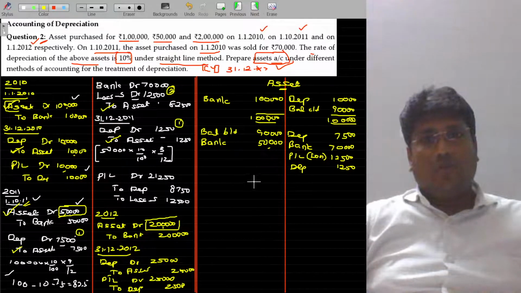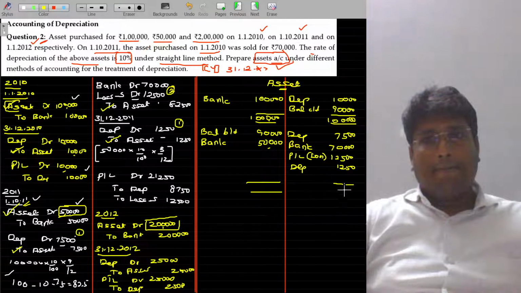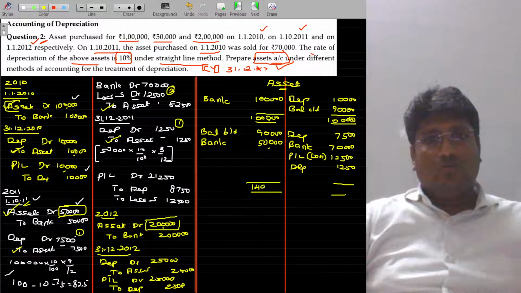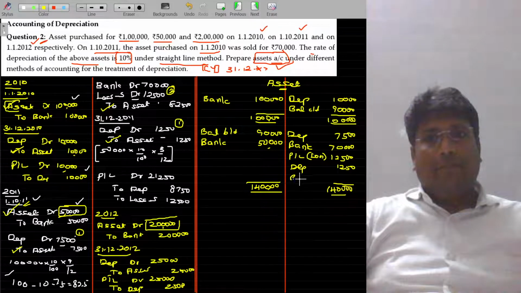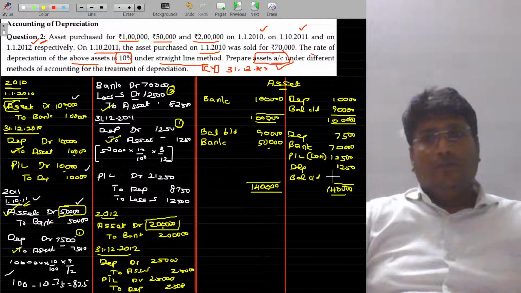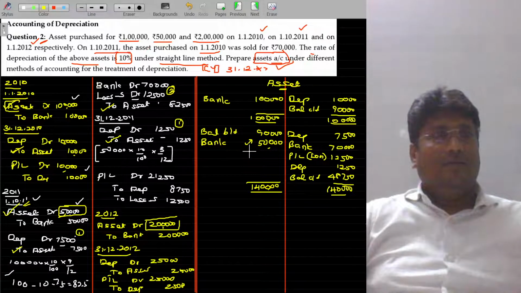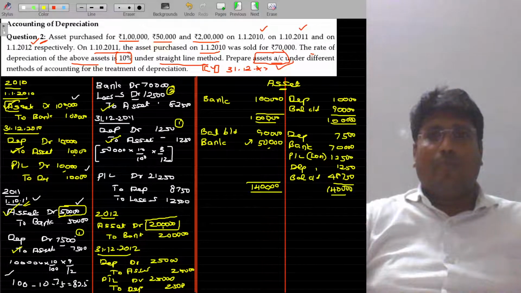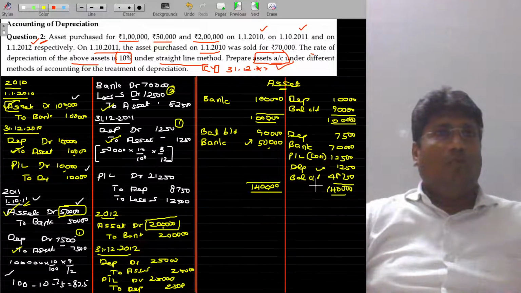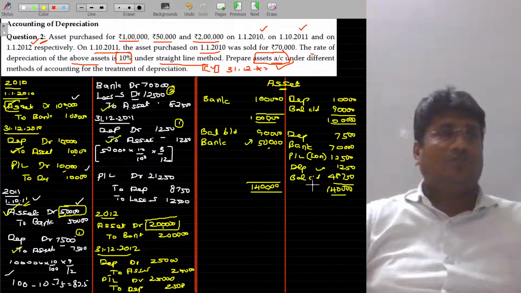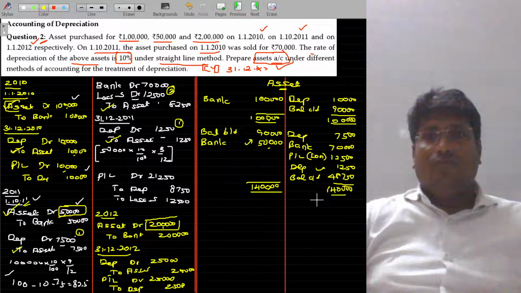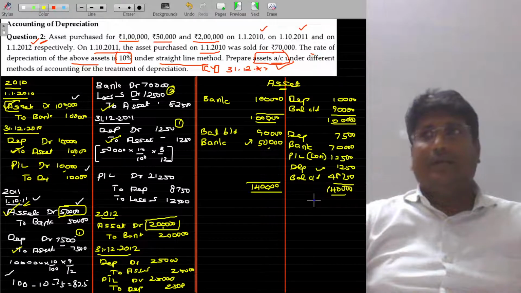Second year is over. Now you tally this. If I tally this, it is 1,40,000 rupees. You will be getting the balance carried down for that year, 48,750. Suddenly the thing that should come to your mind is, we have only the newly purchased asset of 50,000, for which we have provided depreciation of only 1,250. Then only one asset is left over. After that, the asset's value should be how much? 50,000 minus 1,250, 48,750. Cross verify; it should tally.